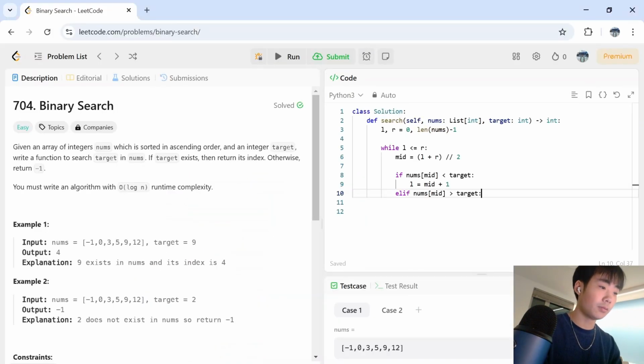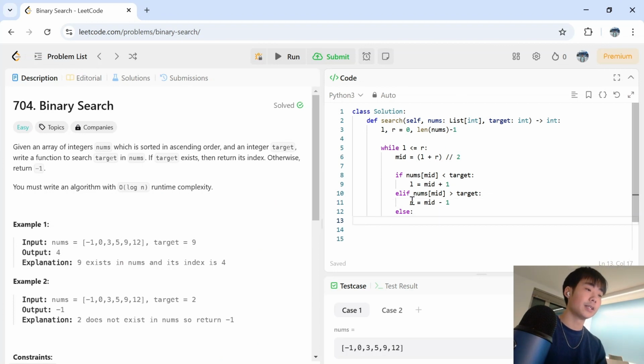So it's going to be right equals mid - 1, and then else, this means that the middle value is equal to the target, and then we're going to return the middle because we want to return the index of where the target value occurs, and mid represents the index of nums, not the actual value.